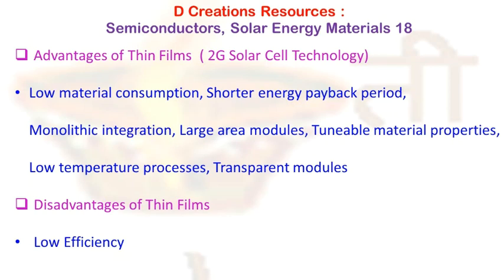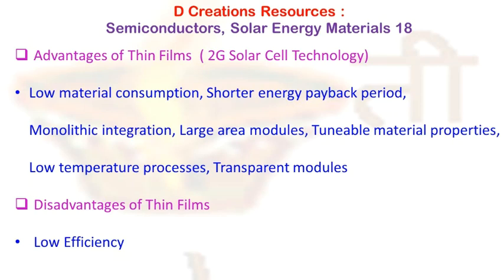So we can say that the overall thermal budget of thin film technologies is low, and the low temperature processes allow the use of cheap substrates like glass, plastic, stainless steel foils, etc. These could not have been used had the temperatures been very high, for example in case of wafer based technology.